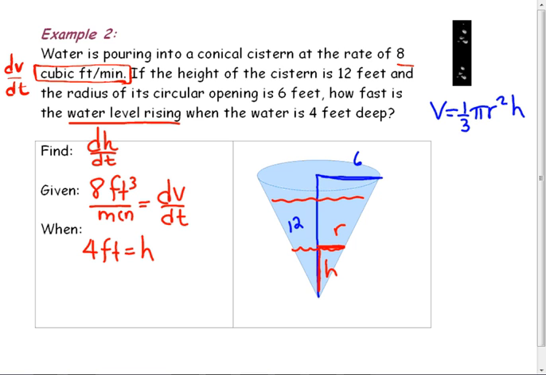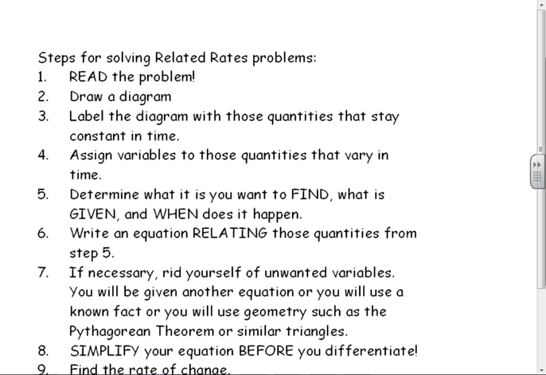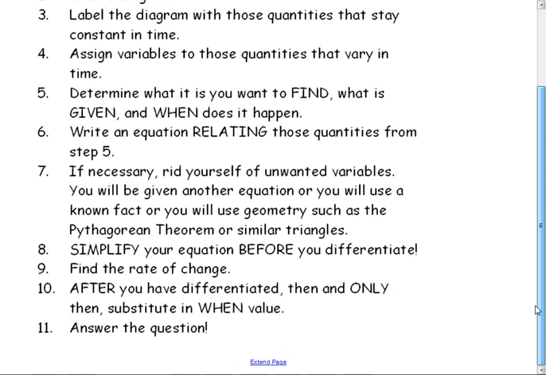And honestly, even when you get into the AP exam, there will always be a little twist probably, but this tells you what you want to relate. And they will give you the formula. I want to relate the volume and the height. And if you look at the rules and the steps, I shouldn't really call them rules, they're not that. It says, rid yourself of unwanted variables, because R and H are both changing, which means you have to use the product rule if you try to differentiate now. And before you differentiate, simplify your equation.